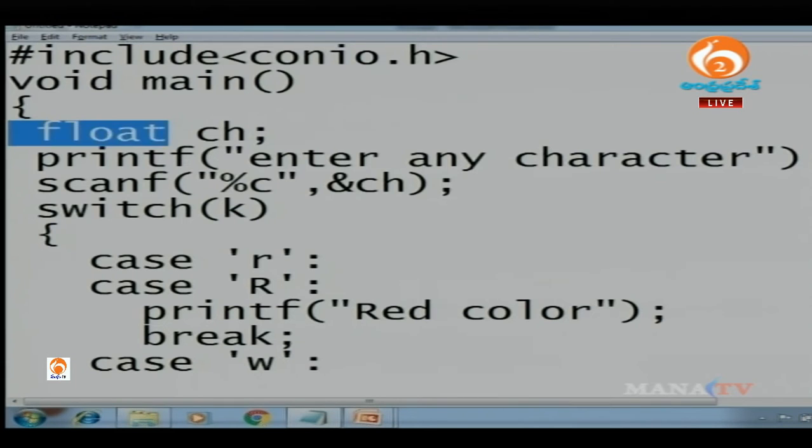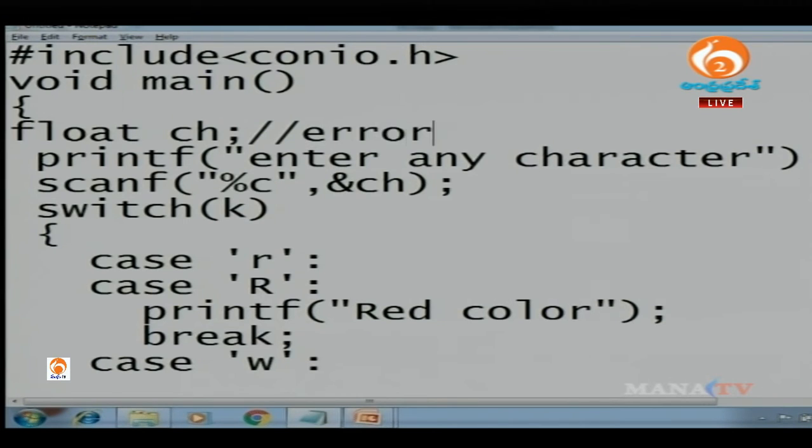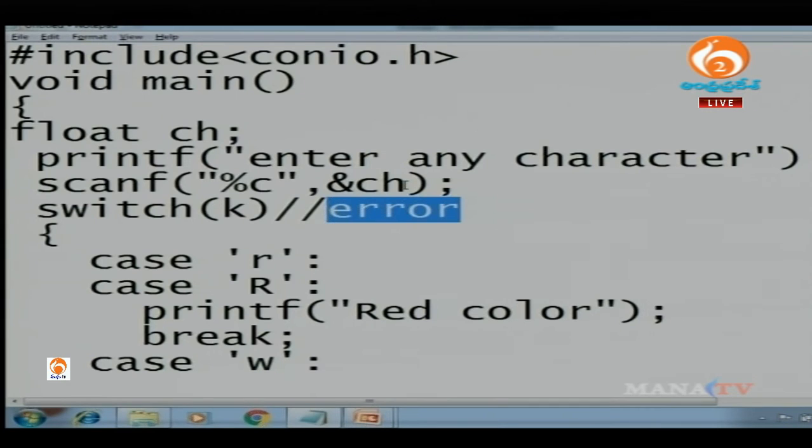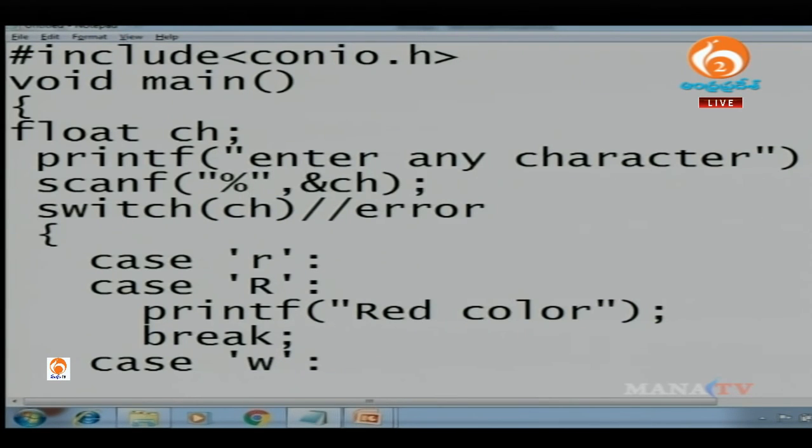Only either integer or character, but not float. If I write float or double, it is invalid. Here we will get the error because ch is a float, so it leads to error.